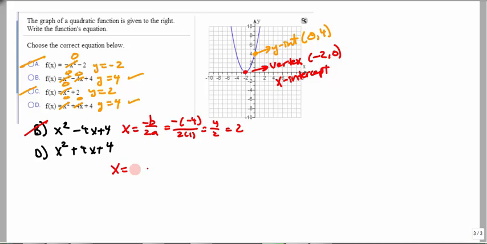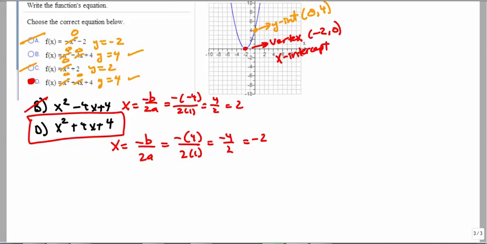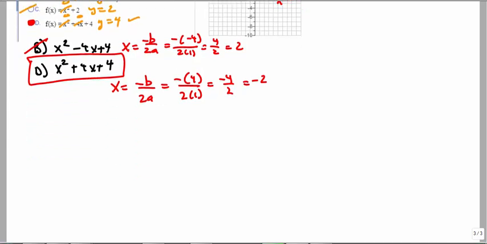Now over here, let's go after that minus b over 2a as well. I have a negative 4 over 2 times 1. Here, I get negative 4 over 2, negative 2. That matches. So the correct answer here would be letter D. And again, you could graph each one of these on your calculator as well to see which one lined up. But there's several different ways to figure out which one is the correct equation. And again, graphing always works too.